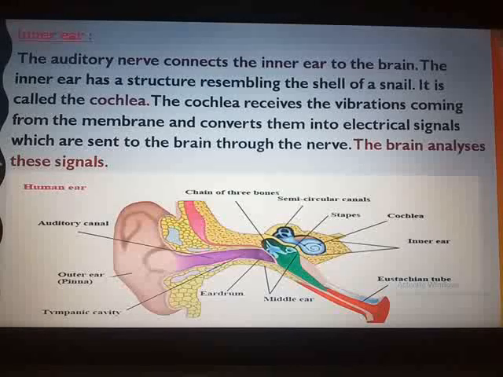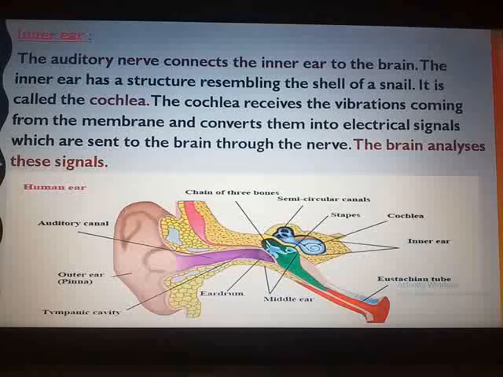Because I had told you earlier also, once again I will repeat that the maximum weightage of the diagram is 3 marks. So 1 mark for a scientifically correct diagram and half mark for each label. So maximum labels here are 4. On the other hand, I have provided you with 6 labels, which is more than enough. All the other labels, like the tympanic cavity, chain of 3 bones and so on, there is no need to label. But compulsorily you have to draw the diagram in your notebook. With this, we complete the brief additional questions.